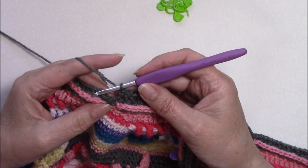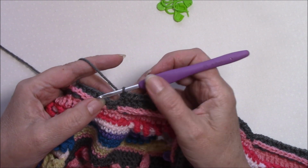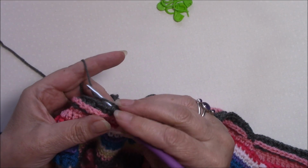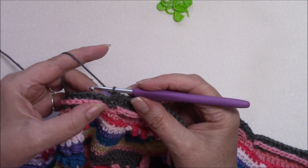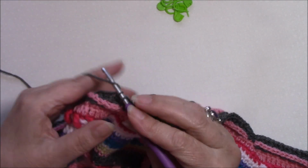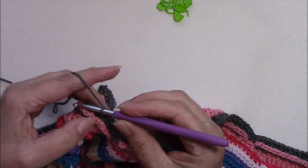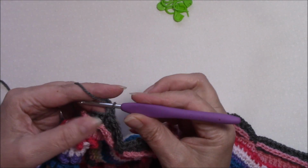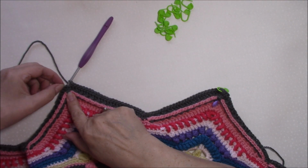You are then going to single crochet 2 together over the next 2 stitches, so that's the 2 singles that are there. So hook through, pull up a loop, hook through the next stitch, pull up a loop, yarn over and pull through all 3. Okay, again make sure you don't miss that first stitch as you work up. So you're going to go all the way up the other side, 25 single crochet. Okay, so that's our repeat finished.